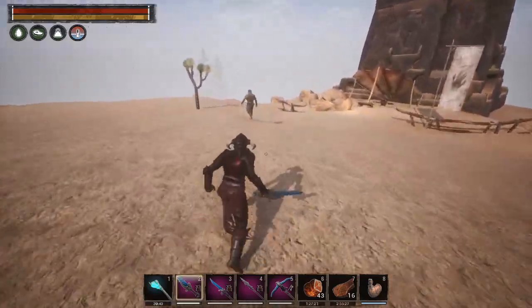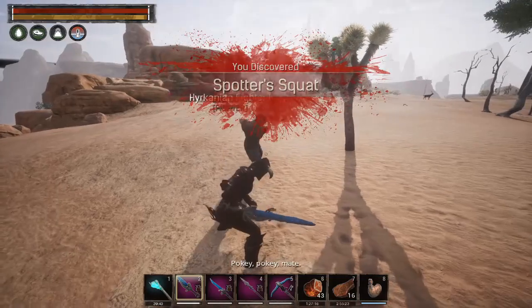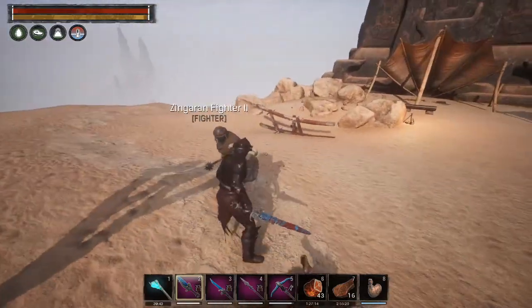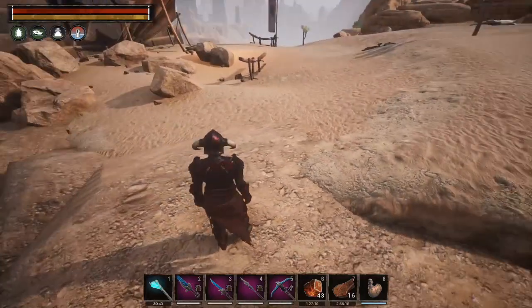I'll show you on the map now. Let's kill these guys. Whoa! Did you see that? Speedy Gonzalez. Hello. Bye-bye. Okay, so we are here.